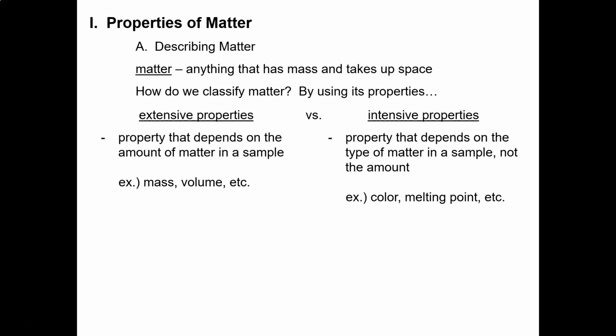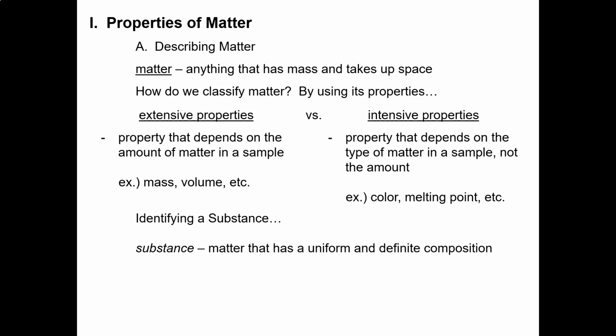The things that depend on how much you have of that. But the intensive properties would be more like color. Doesn't matter how much of it you have, right? The water's the same color whether you have a drop of it or whether you have an ocean of it. Okay, the melting point of ice is the same whether you have a tiny little ice cube or whether you have a huge glacier. Okay.